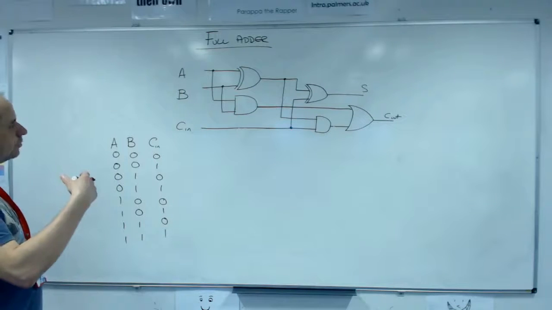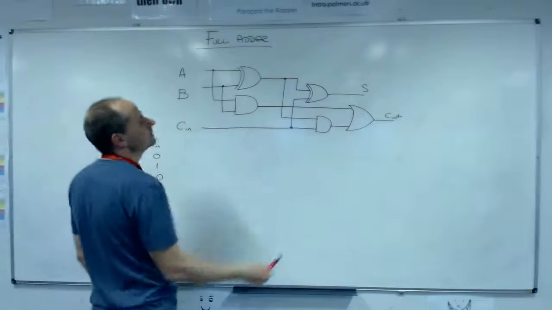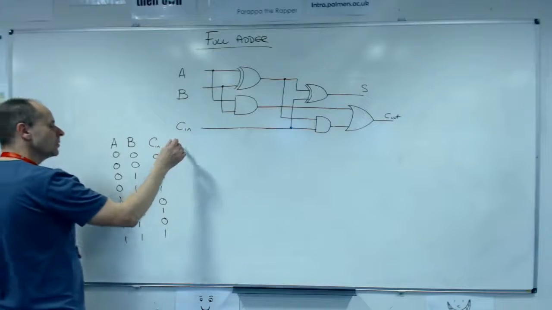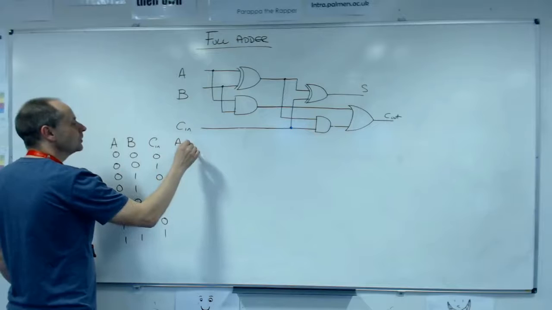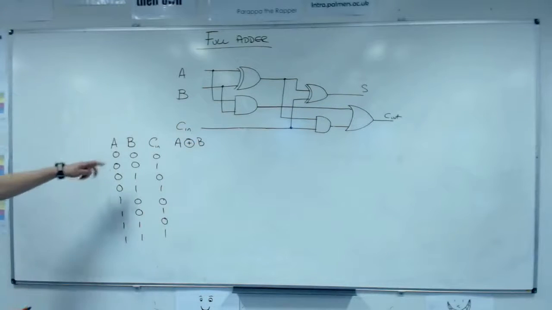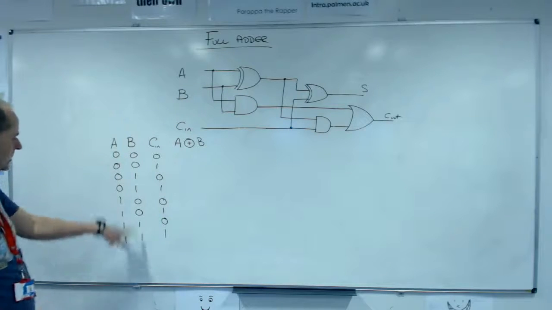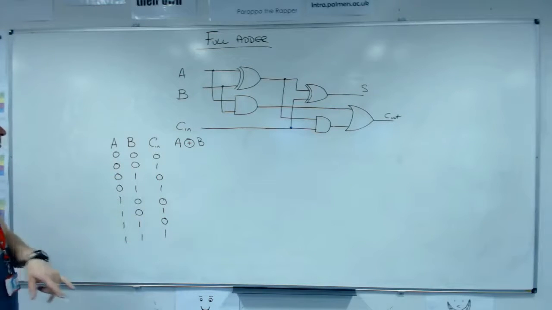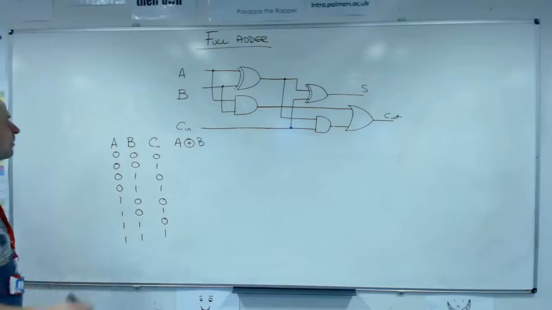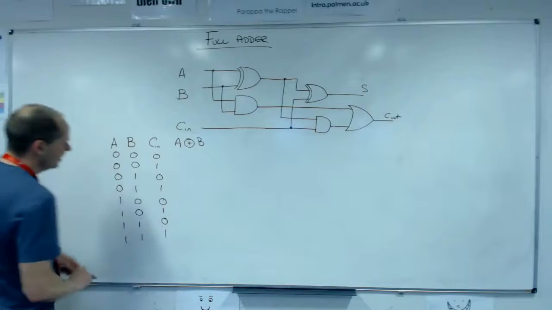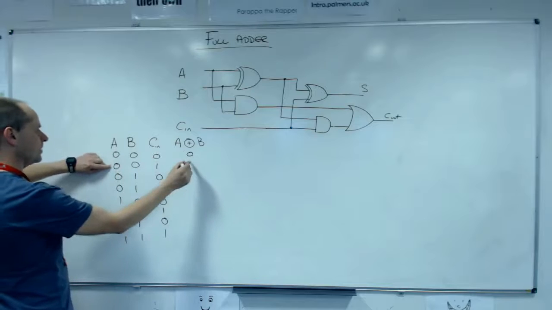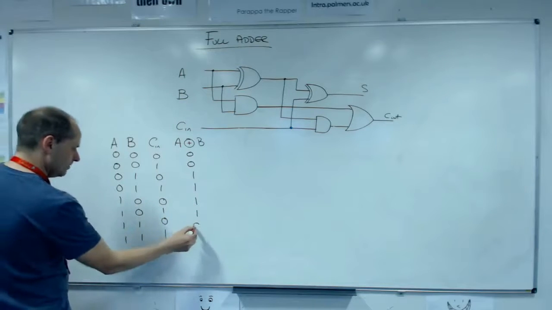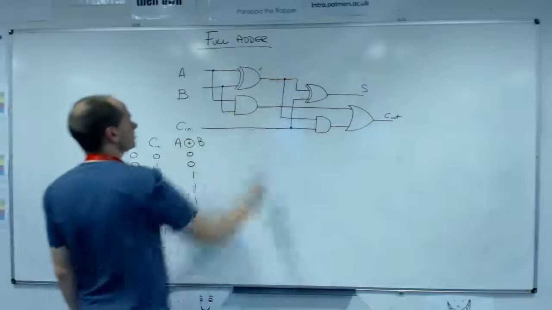Now what we want to do is logically take this one gate at a time and show the truth table for each one. If we start with this one, which is an exclusive OR, we can go A exclusive OR B. Now we must make sure we're using the right columns. So we're doing A and B, so it's these two. If you remember the truth table for exclusive OR, if the bits are different, you get a 1 as an output. If they're the same, i.e. they're both noughts or both ones, you get a 0. So looking down this, they're the same, so that's 0, they're different, different, different, different, they're the same, they're the same. I'm going to tick my little diagram so I know I've done that gate.